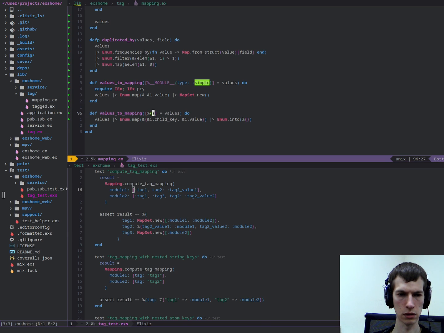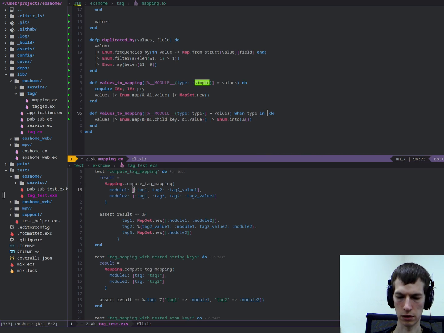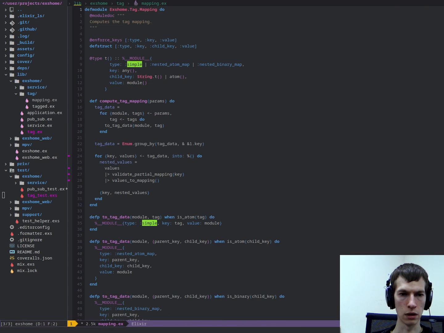Equals, and type, and type in nested data map or nested binary map.